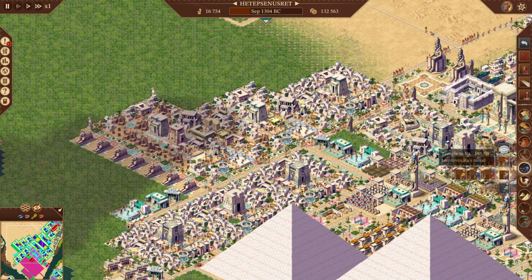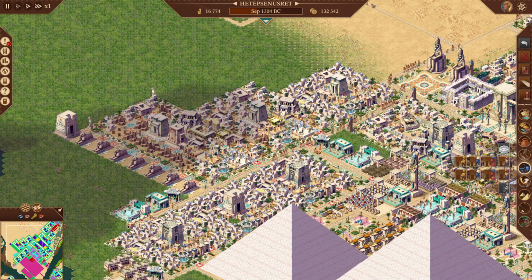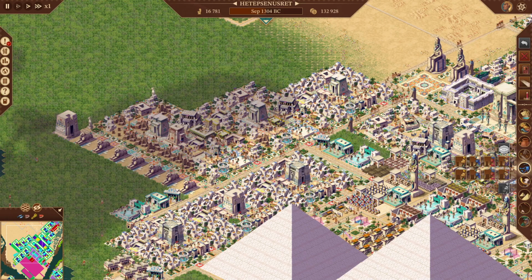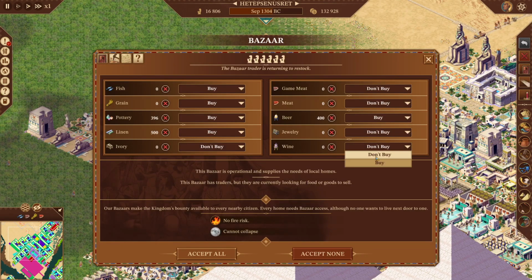Just stick a temple to one of the other gods there. So they'll come down and supply these houses with a third god via the back door here. And this will all be high enough to evolve. I start bringing in wine now.